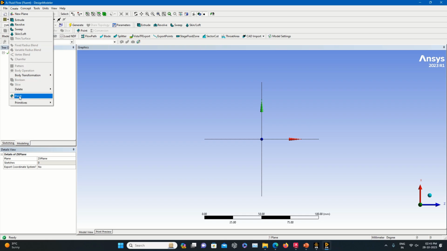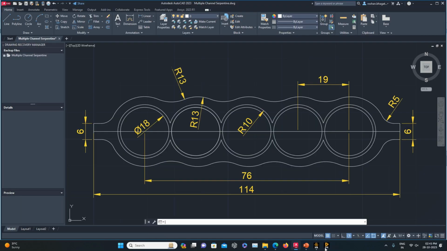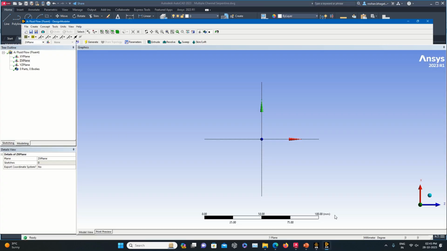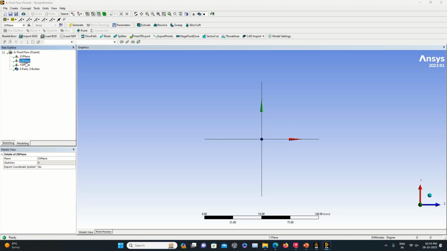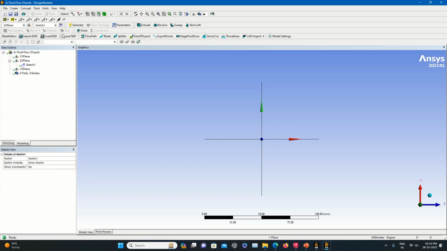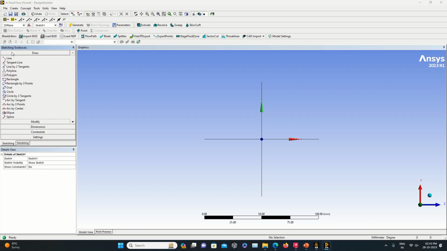Create, okay, just a minute. From this point you can take a reference over here. So I will consider, let's say, this point. First this is your center. It is my zx plane, so I will draw the sketch on this. Let's draw a line from the center at a distance of 19.